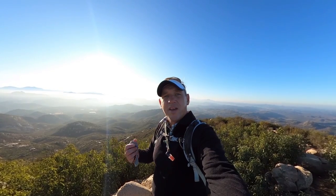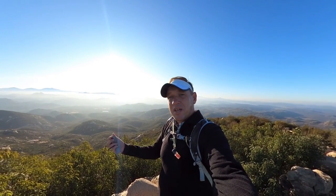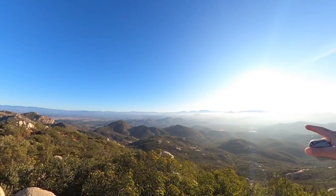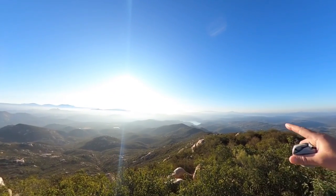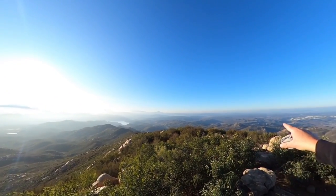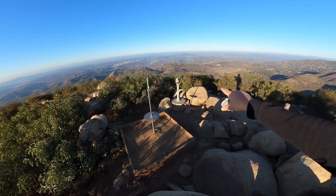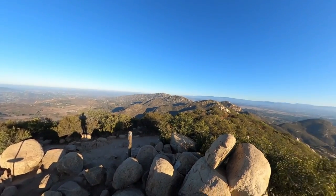But it's a doable hike. It's about five and a half miles round trip, about 1,200 feet of climbing. All very doable, very reasonable. When you get to the top, you get these beautiful panoramic views. That's Cayamaca, the second highest peak in San Diego. That's probably Mexico down there. Over there is downtown San Diego. There's a cool sundial up here, a picnic bench, and there's Woodson Mountain, Potato Chip Rock. Fun hike.